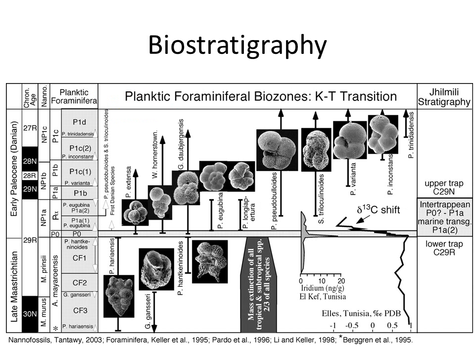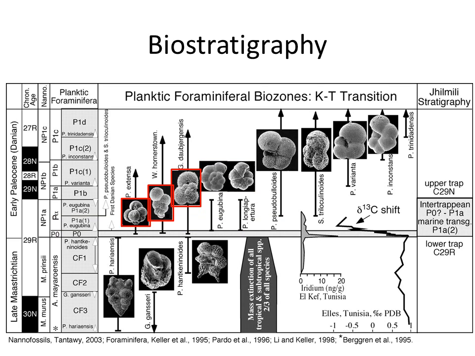The other thing we might use is biostratigraphy — looking at the fossil record within the rocks we're measuring to find out rough ages. For instance, here are plankton that have been aged prior. If we went into a new rock and found five species of plankton, we would say the rock has to be between a certain age. If we didn't find the plankton on the far right, that narrows the range further. And if we only have three species, we can get incredibly small time intervals — the only interval during which all three species are known to coexist with no other species present.